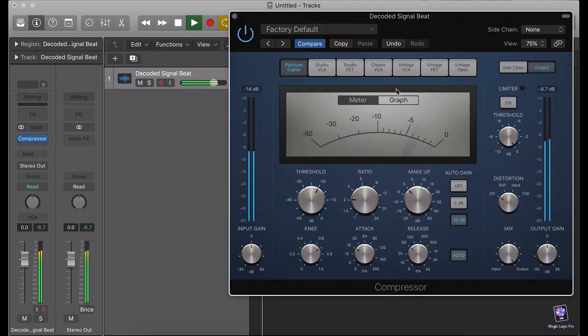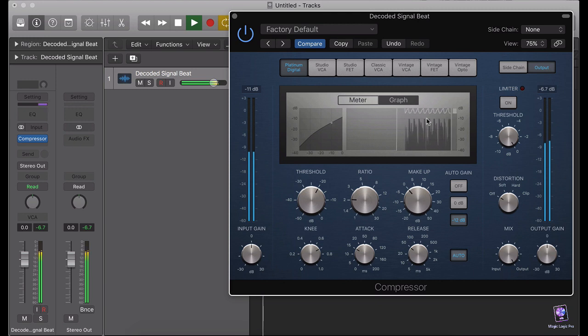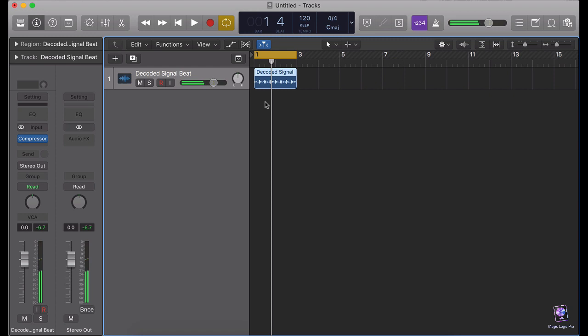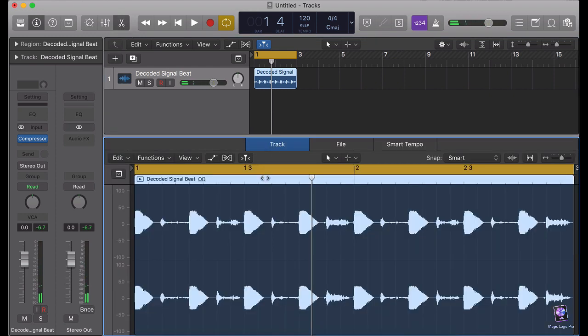Let's open the compressor and look, this is being input at minus 10 dB, and accordingly the compressor is behaving in a less aggressive way and there is no digital distortion. It's a solution. However, I don't like this solution so much because it affects my original samples, and I like to keep my samples intact in the project.